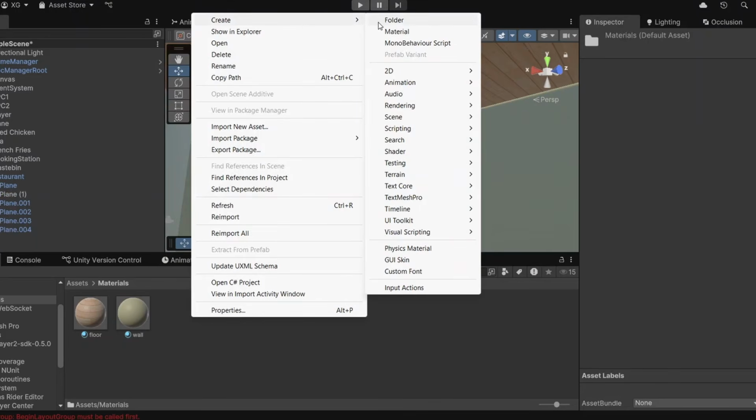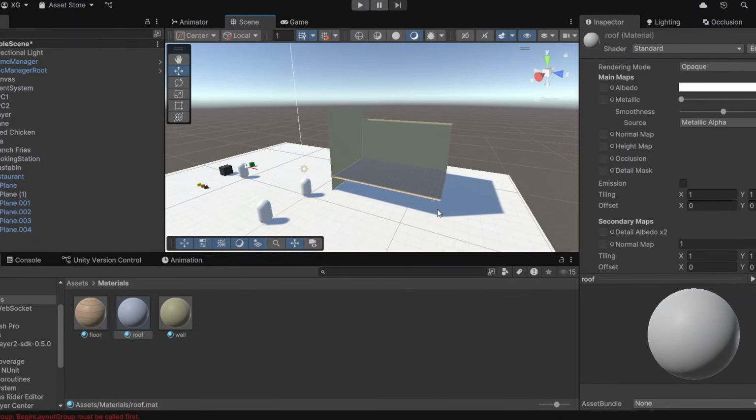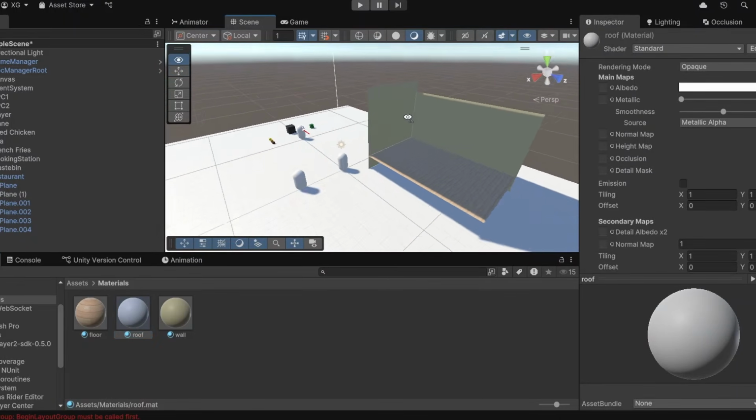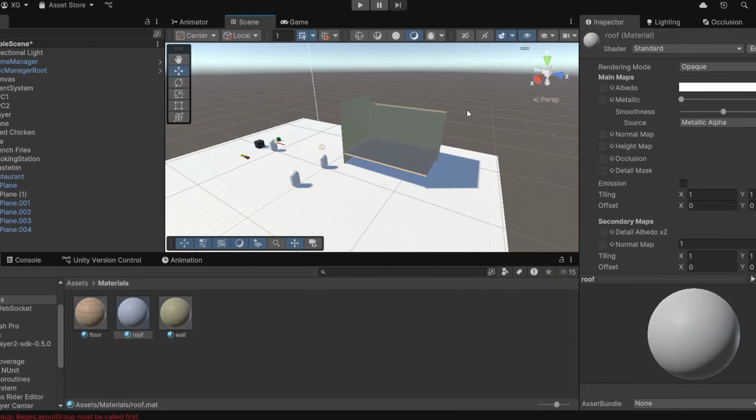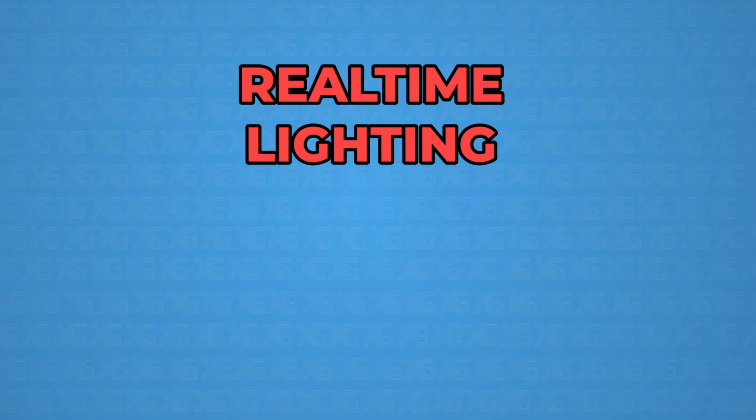Now the textures are all set up, but as you can see the lighting isn't that great. Since this is an interior scene, we'll be having the lights inside, but still it won't look very visually appealing when I bring the lights in. That's because it's currently running on the real-time lighting. There are 2 types of lighting, real-time and baked.